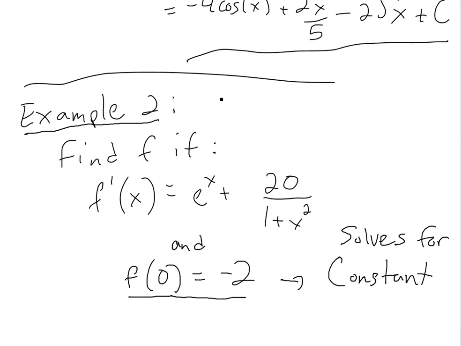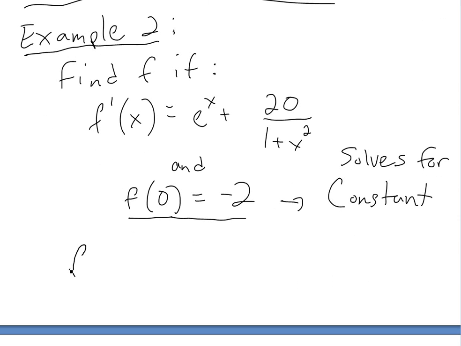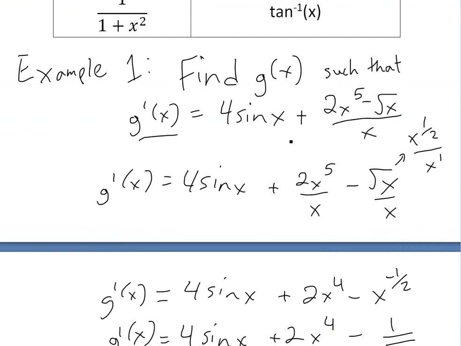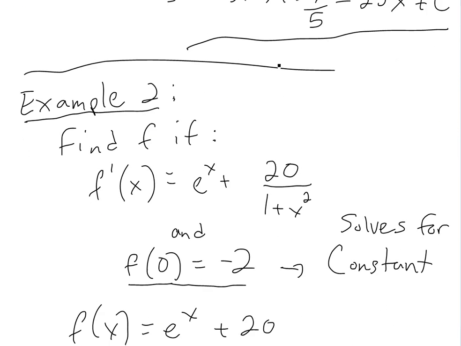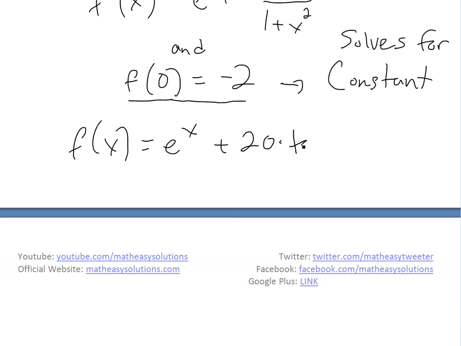So now we can do the same thing as above to find the antiderivative of this one. For e to the x, it's just going to be e to the x. And now for this one here, we can just put the constant away. Then this is 1 divided by 1 plus x squared. If I show it above here, the derivative of arctan, or inverse tan, is equal to 1 over 1 plus x squared. So that's the antiderivative in this case. So we're just going to get 20 times inverse tan of x, and then now we have to add a constant. So now we can apply the initial value that we're given here, f of 0 is equal to -2, to solve for the c value here.